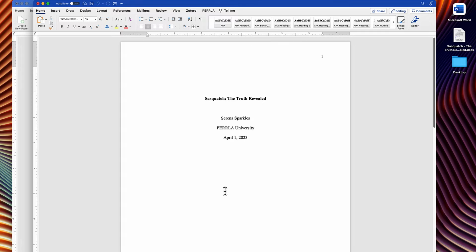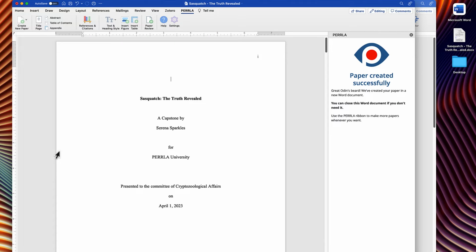Now, as you can tell, this is a standard Word document. It's following the APA structure, giving us 3 blank lines, then the title of our paper, a blank line, and then the rest of the content. That's not quite how this paper looks. We're going to make that change.